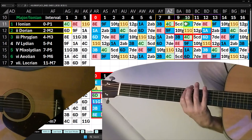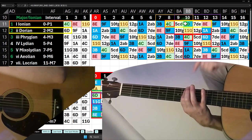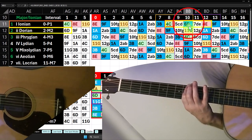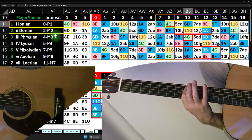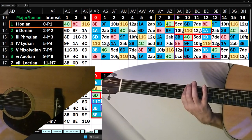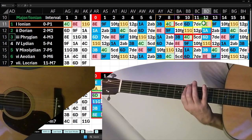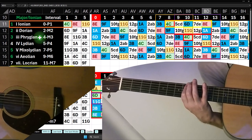If I start on the two from the top string, I can clearly name this shape what I would call mode number two, the Dorian mode, and I then have to find the shape of the Dorian, which will lean up this way. And if I was to start on the E, obviously I would be playing from here, leaning forward, three notes per string, that would give me my Phrygian shape.